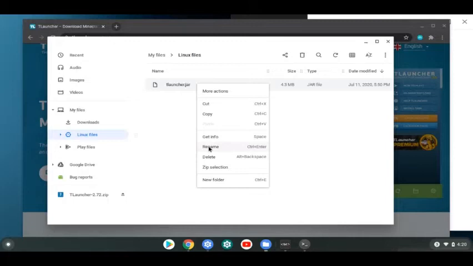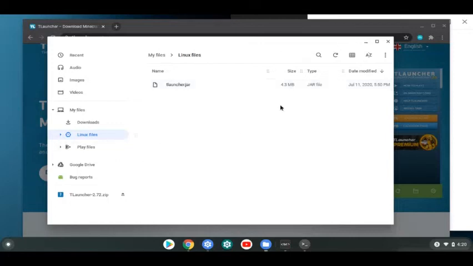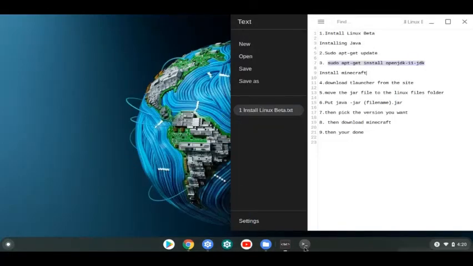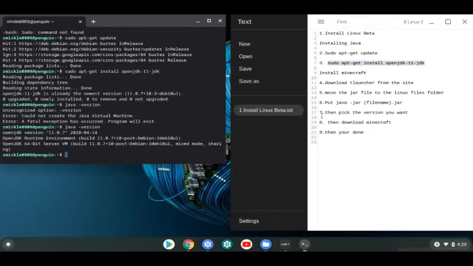Now what you will do is, since you already have it in there, you need to pay close attention. When I say close attention, I mean close attention. Once you move the jar file to the Linux files folder, you need to put in this right. If you don't put this in right, you're gonna mess up.